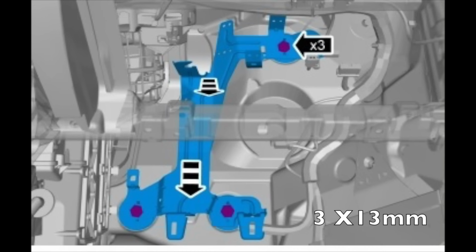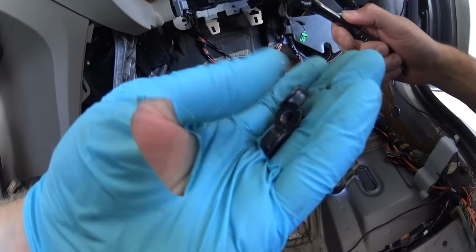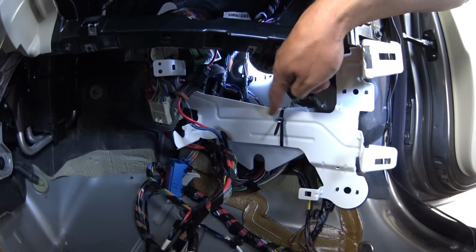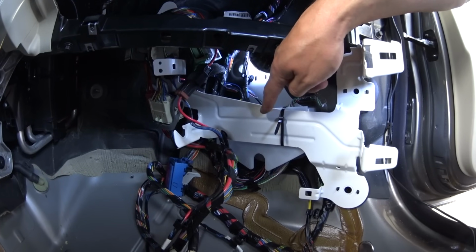Now to the bracket that holds the SEM. Unscrew the 3 nuts using a 13mm socket. These are the 3 nuts that we took out. And now we decided not to pull it out completely off the car. We just pull on it, slide it out, and we zip tie it just so it's not in the way, just like that.